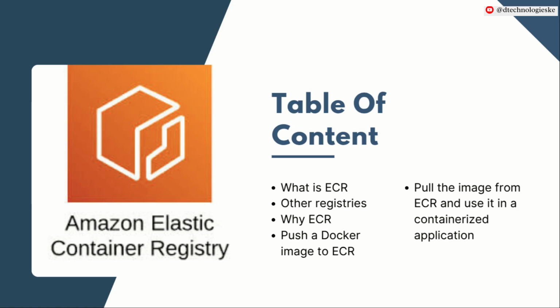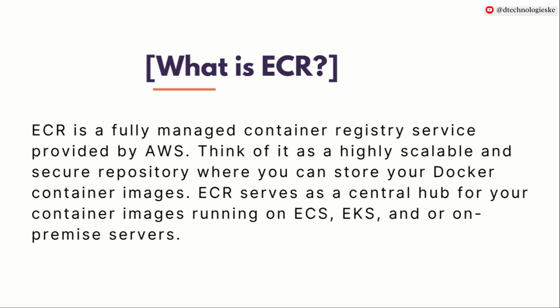So, what exactly is Amazon Elastic Container Registry, ECR? ECR is a fully managed container registry service provided by AWS. We can think of it as a highly scalable and secure repository where you can store your Docker container images. We can also term it as a central hub for your container images that run on ECS, EKS, and on-premise servers.